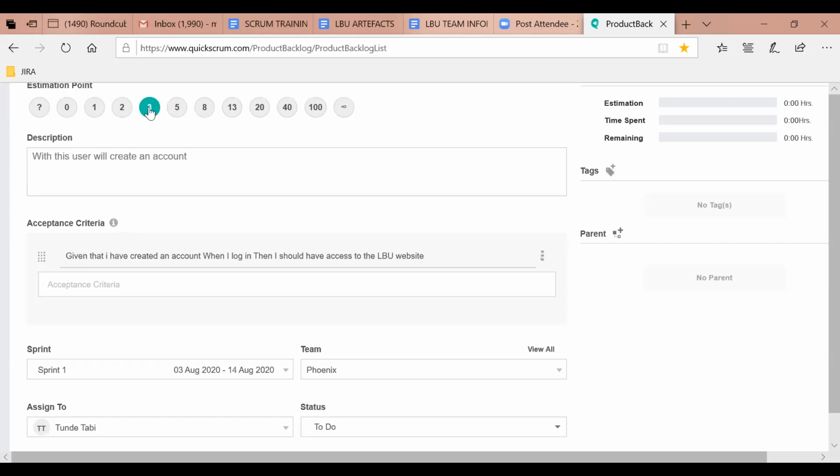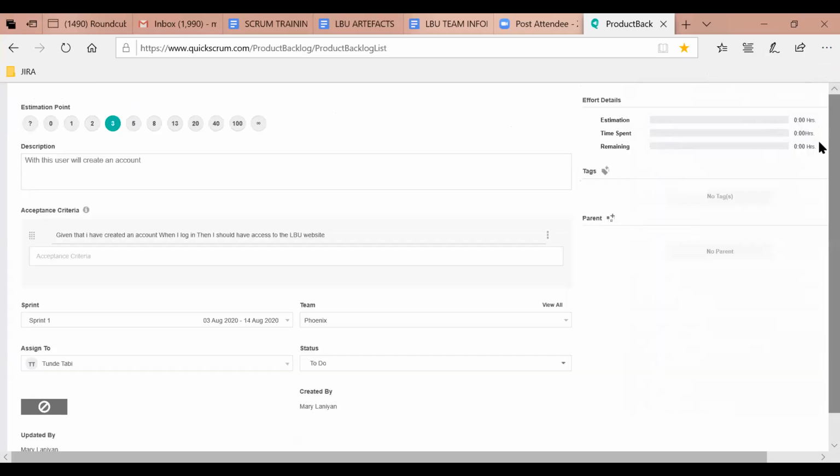So we are just going to pick random numbers of 1, 2, or 3. That's all we are going to do. So for your story, just choose any number you like between 1, 2, and 3, because we're not going to bother ourselves with the conversations or trying to estimate correctly. I hope we understand why we are doing that. Yeah. Okay. So for this story, Mr. T's story, I'm going to pick 3. Okay. I'm going to pick 3 and then I'm going to close.